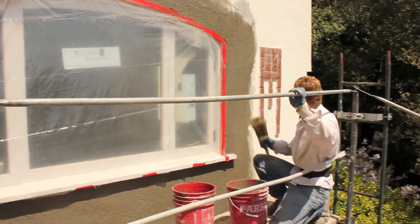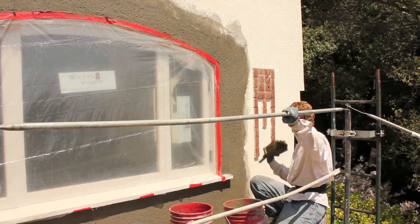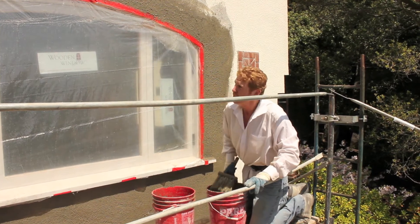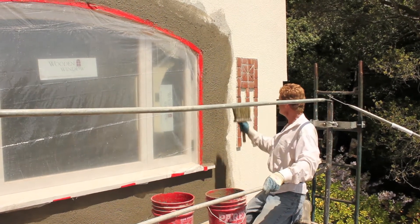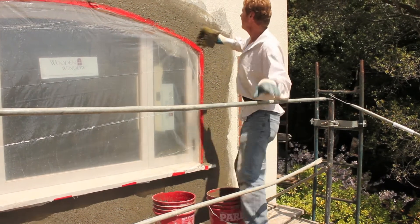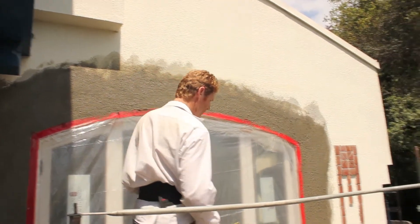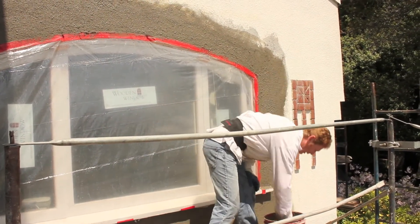I'm taking it off. Sometimes a heavy dash or tunnel dash I'll leave it on. Basically what I want to match is this finish here — I've got to match that so when they paint it, it blends in. Light dash, very light — just like the old saying, dash with salt. You just keep going over it; if it's real light you go over it and over it. It's going to take me a good half hour to finish this, but I will show you the completion when we're at that stage.